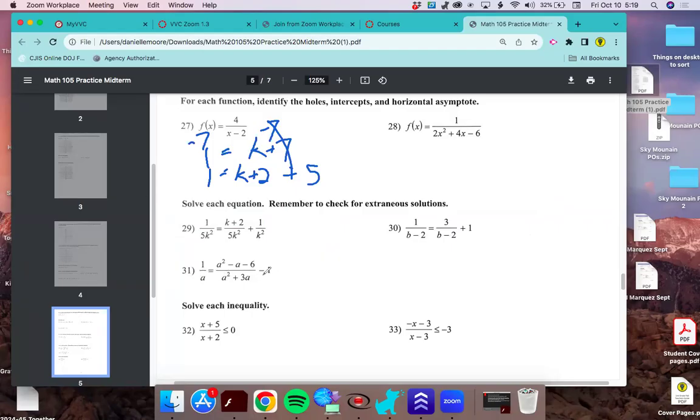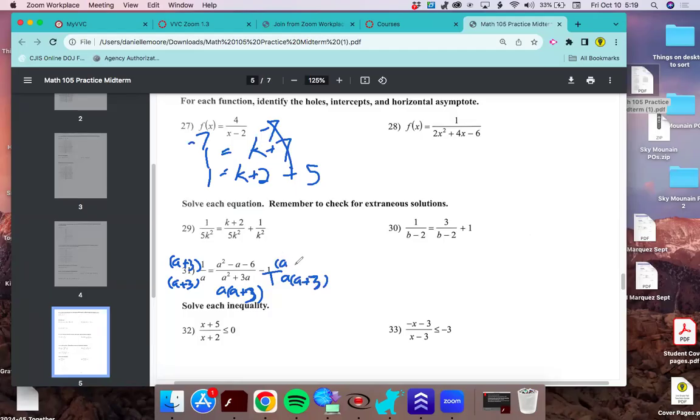Now notice these bottoms don't match. This one doesn't even have a bottom. This is super weird compared to that one. But if I factor it, it can be helpful. I take an A from both of them, and that gives us A plus 3 left over. And that gives us something to work with because this already has the A, but it doesn't have the A plus 3. So if I times it by A plus 3, then we have an A and an A plus 3. And this has an A and an A plus 3. And this one has basically nothing. So we'll need to times it by A and A plus 3.